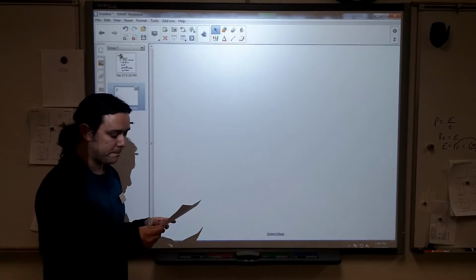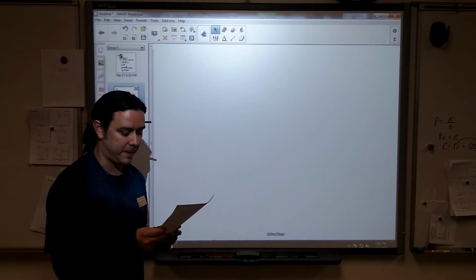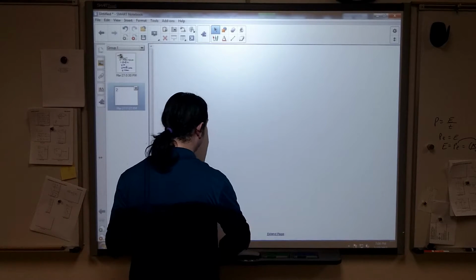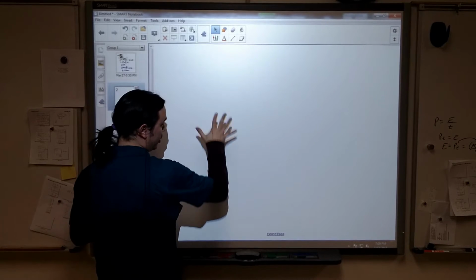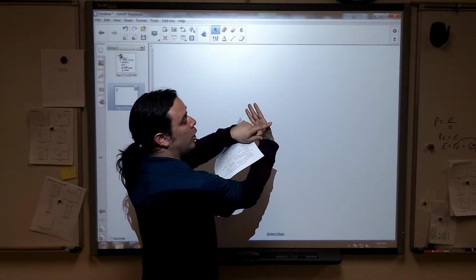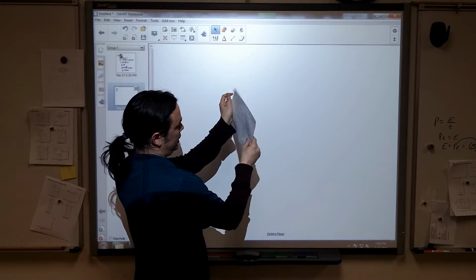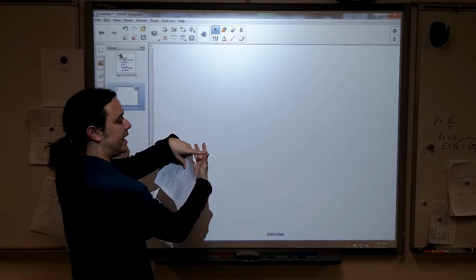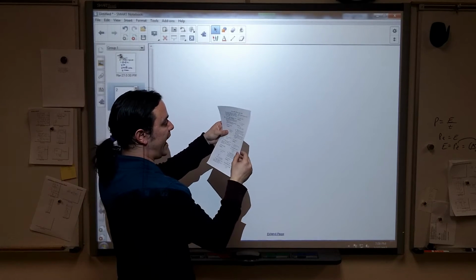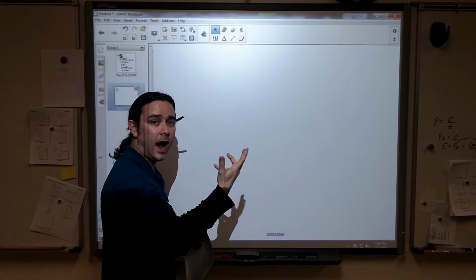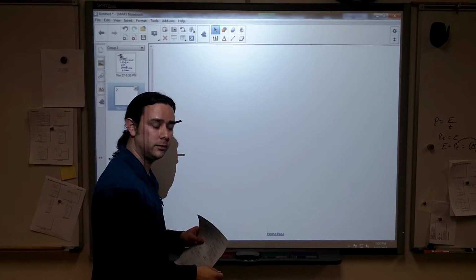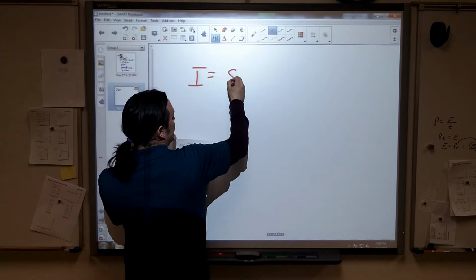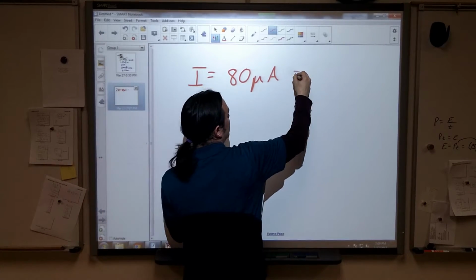This one says, a person notices a mild shock if the current along a path through the thumb and index finger exceeds 80 microamp. So what they're saying is basically you've got a person's hand, and if I put a wire here on my thumb and a wire here on my index finger, yep, thumb and index finger, and I get a current that goes through my body of 80 microamp or above, I'll actually feel it as a little bit of a shock. So the current that I can actually feel it at is 80 microamp.